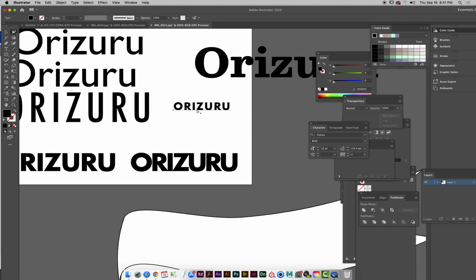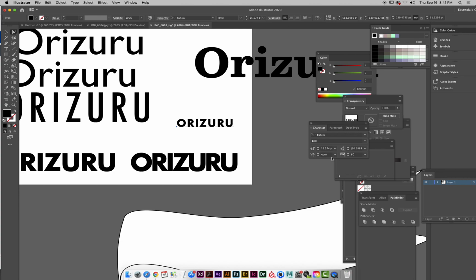So that's why this is the tracking setting. In the character panel, this is the same in Photoshop, same in InDesign, same in Illustrator. By the way, the way that you approach it is the same as well. There are two settings here. One is the kerning, that's the adjustment of space between two specific characters. And this is the tracking, which is the space between all of the letters within a word or a sentence or a paragraph or the entire story, right?